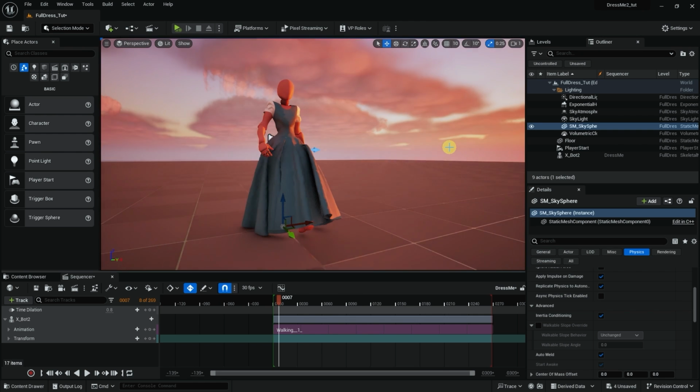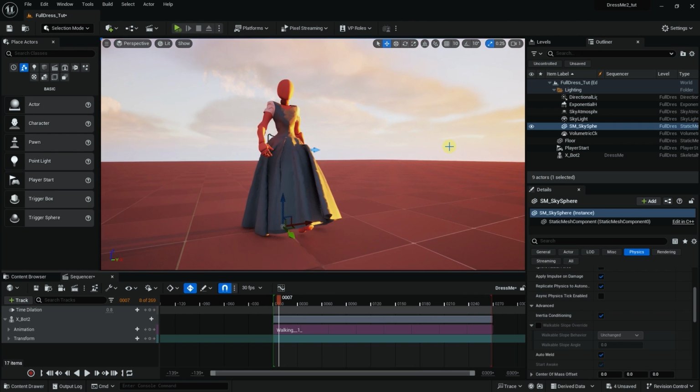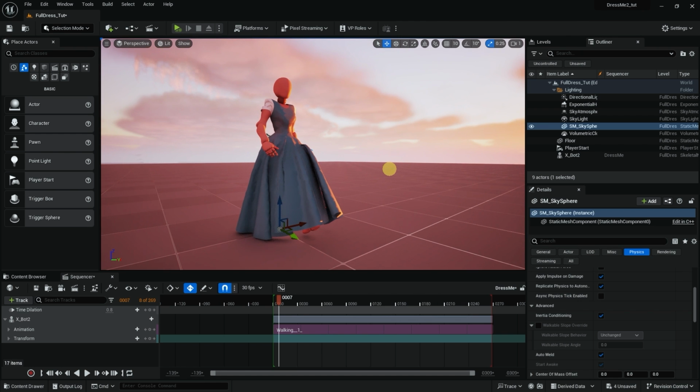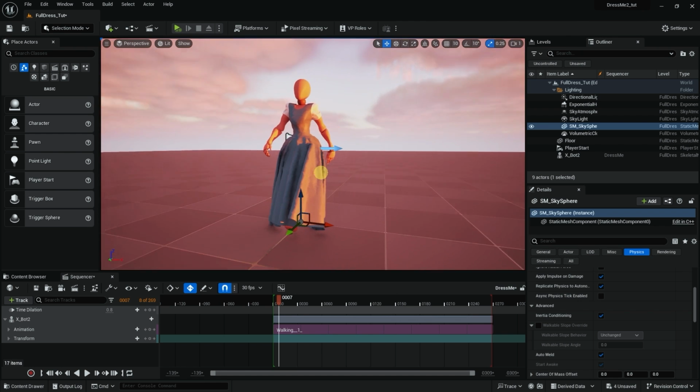Which is super nice. And I let go of the control, so then when I move the mouse, it will stop doing the directional light.